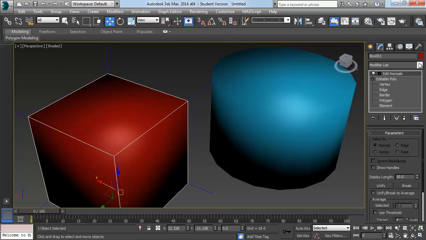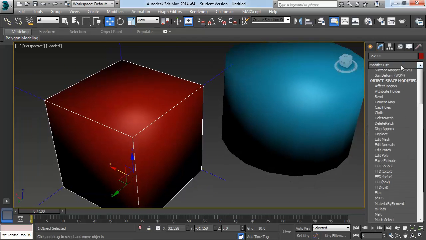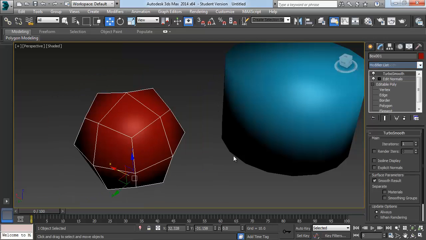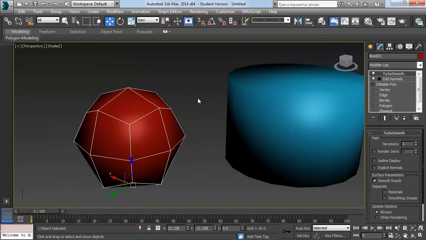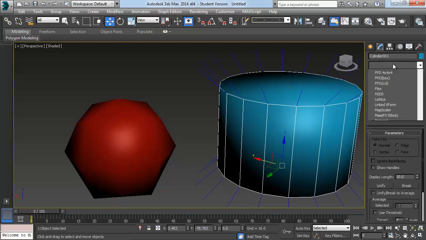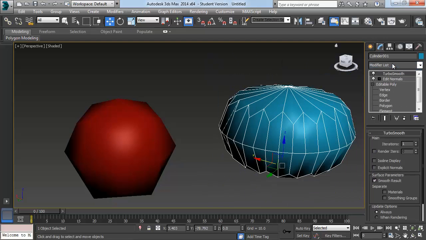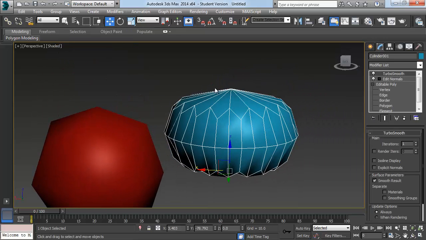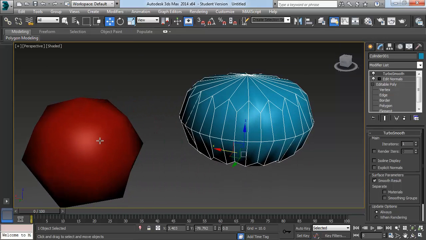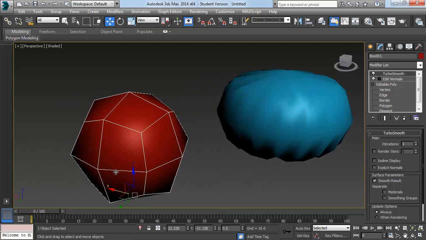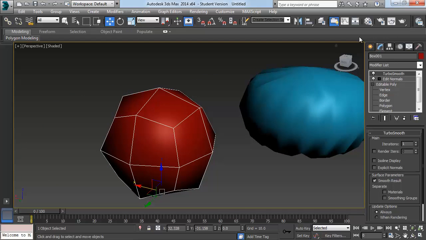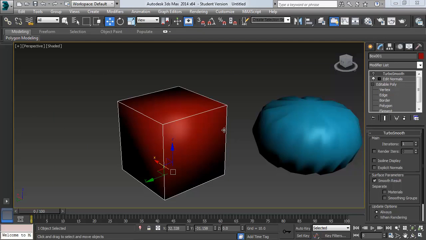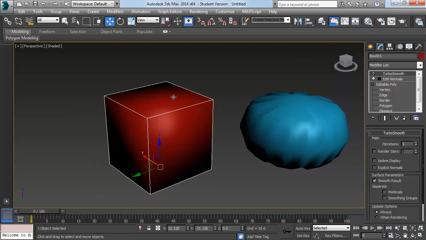Okay, now another thing I'm going to do real quick is this is tied to how subdivision works. So if I put a turbo smooth modifier on this, it's going to collapse into nothing. When you put a turbo smooth modifier on something, it's going to treat it as if all the vertices are averaged, and it'll try and smooth across them all, right? So that's why things with sharp edges collapse in on themselves when you turbo smooth them in Max. Okay, so I'm going to show you how we fix that or counteract it.